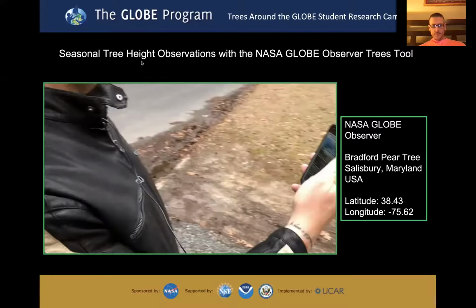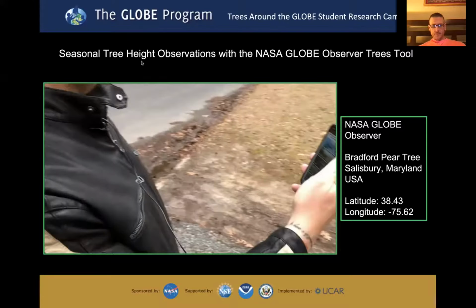So we have the base and we have the top. Now we want to take a picture of the tree. This happens to be a really pretty Bradford pear tree. We click on that, and it takes a picture of the tree. Now, since I'm on a flat surface, I'm going to walk normally to the tree. You should ultimately be about 25 to 75 feet away from the tree.